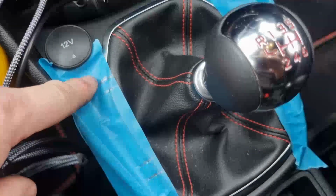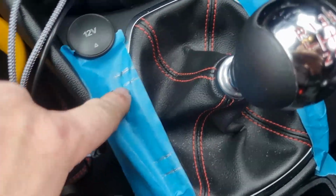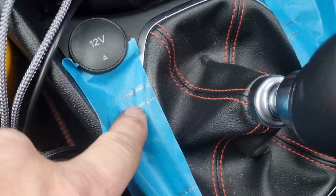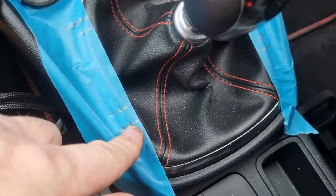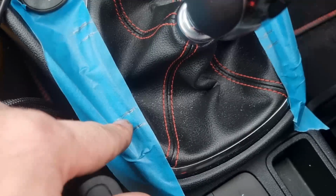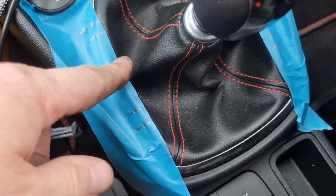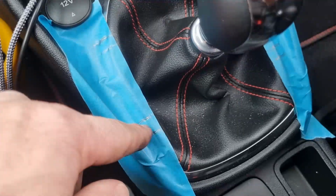So that's it all fitted in the car, and what we're going to do now is test it. I say we test it, but I've already tested it. I've done the lines. I'll spin the camera around, and I'll show you how we got on. As you can see, the top line was the initial line for the throw going upwards, and now you're about 8 or 10 mil down, or towards the centre, for your upper gears. And for the gears going down again, this was the line of where it was originally, and again it's about 8 to 10 mil closer to the centre line as well. And that's on the 30%. Obviously I'd expect it to be half that on the 15%.